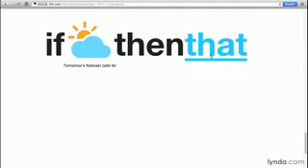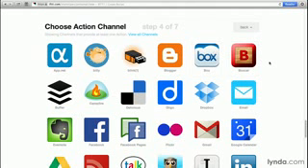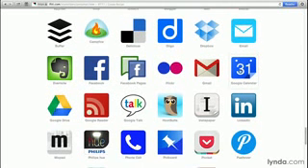That is, what do I want to happen if tomorrow's forecast calls for rain? So I'm going to click the blue that button. And here's where I can choose all the possible action channels. For example, I could be sent an email. I could add an entry to my Google Calendar. Maybe I wanted to keep a journal of all the rain days that we had.